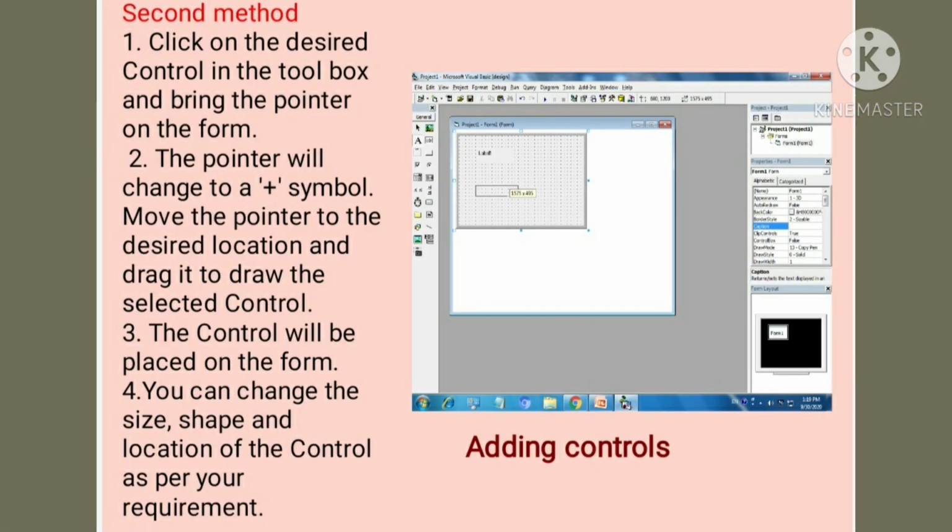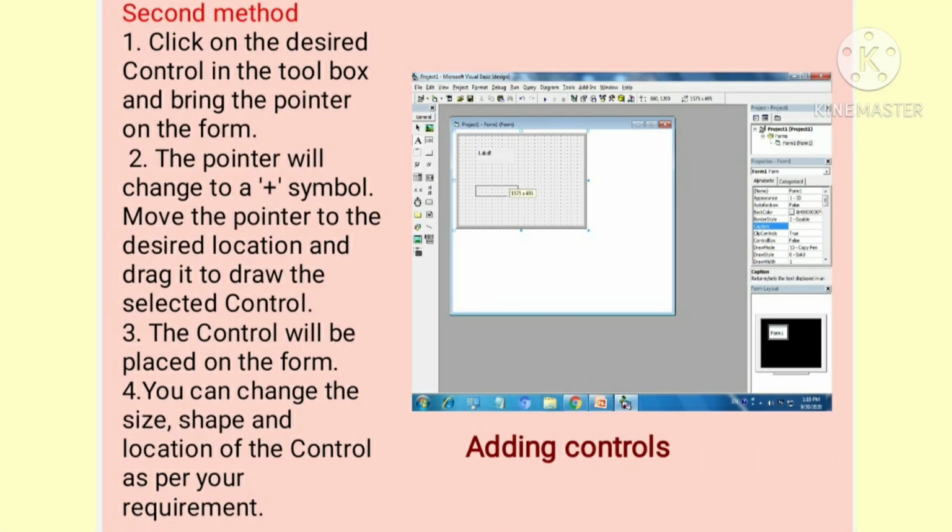Let's know about the second method. First, click on the desired control in the toolbox and bring the pointer on the form. Second, the pointer will change to a plus symbol. Move the pointer to the desired location and drag it to draw the selected control.